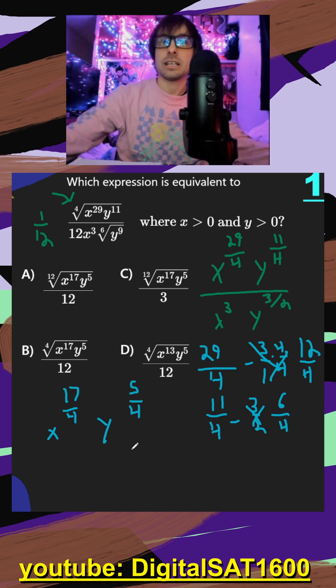And then don't forget that 12 is in our denominator. But it looks like they put it back into radical form to get our answers. So just remember that little number is going to be the number that is the denominator of our exponents. So I write radical four. And beneath that, it's just going to be x to the 17, y to the five. And finally, we didn't forget about the 12 that we're dividing by. And it looks like that's going to be answer B here.